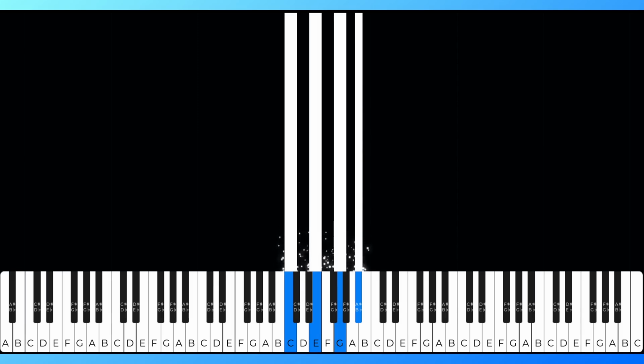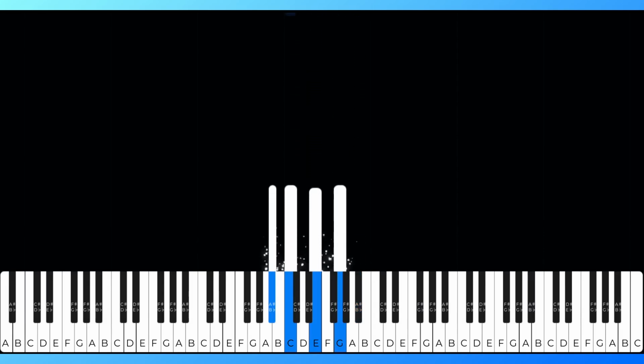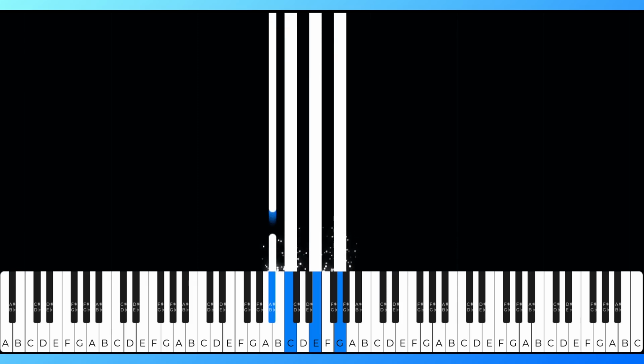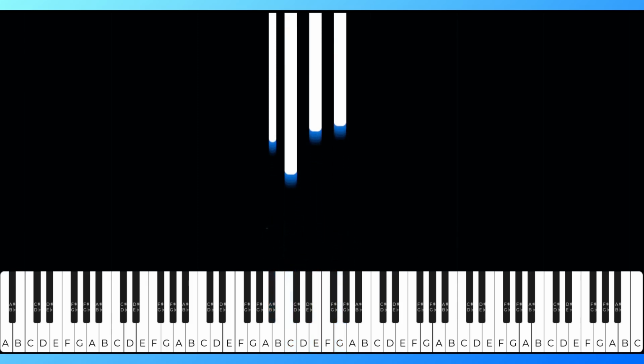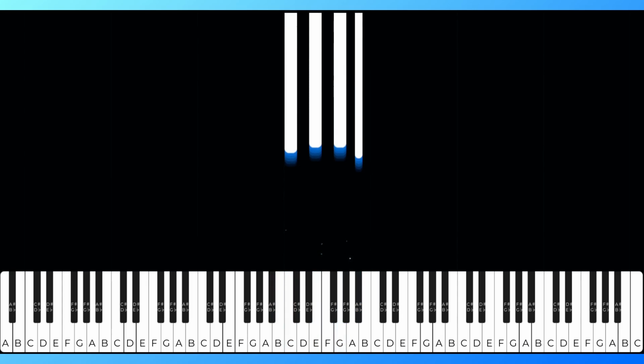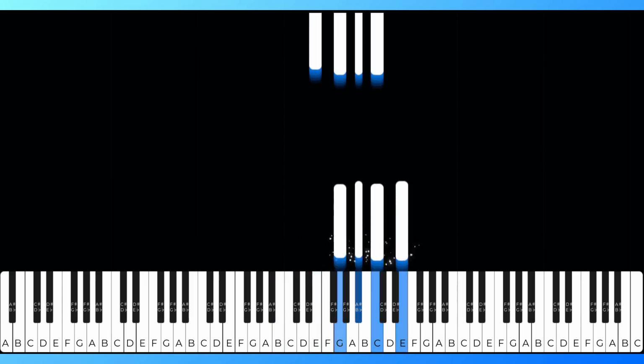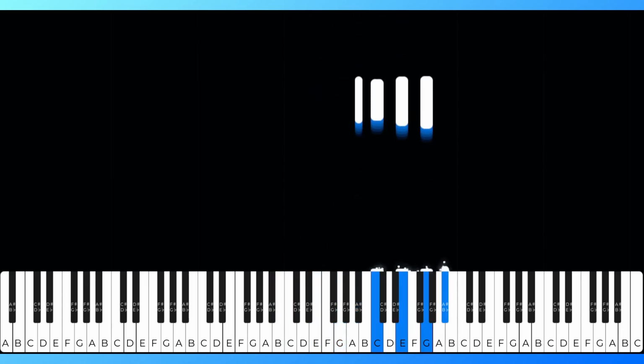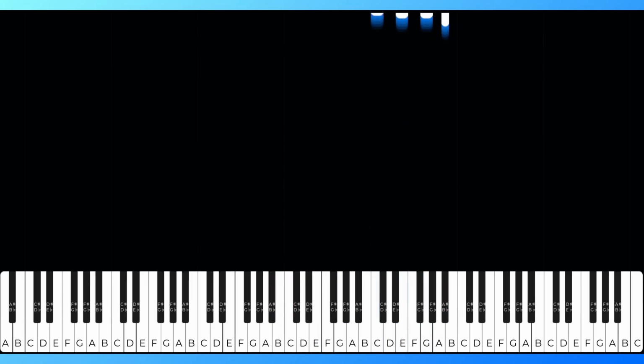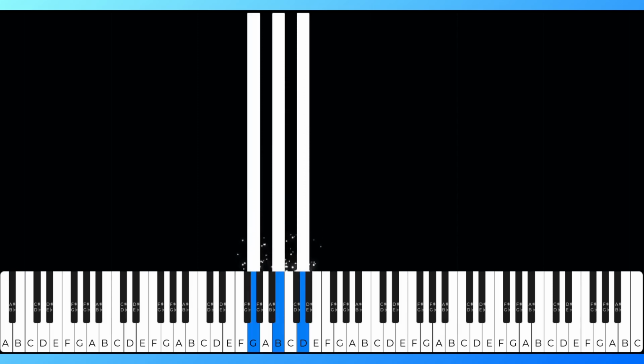But we can do different inversions of our sevenths like this. See, we're doing the B flat except down here instead of up here. Those are all C7s, just in different orders with the same notes. So we can also do, for an example, G7. We would play a normal G and add our seventh here.